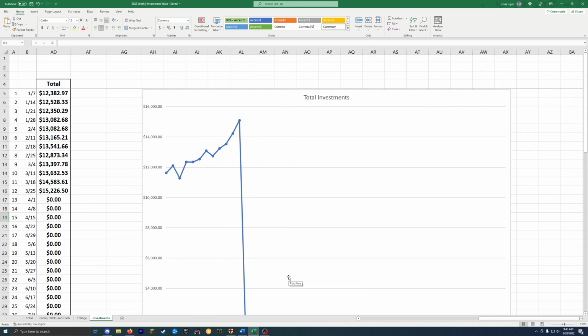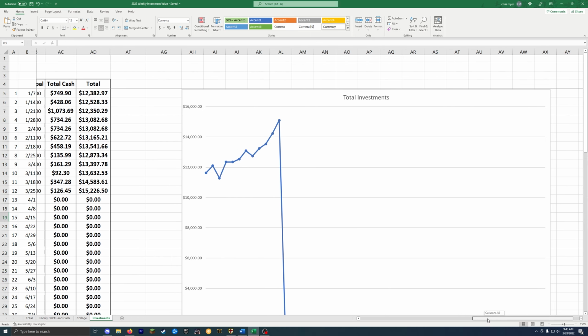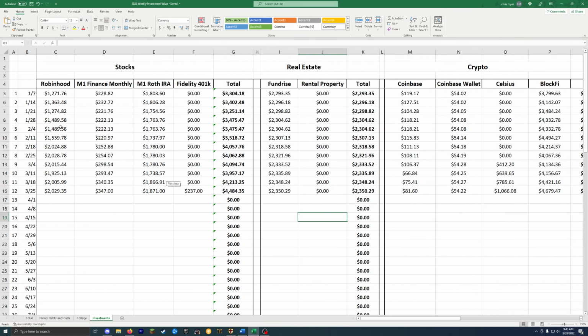So basically, by the end of June, I'm going to be reassessing and then make another 3 month plan and just keep doing this and see how it goes for, I don't know, as long as it's worth doing. So what we're going to do first is go through everything I have, and then we will talk about the specific goals and how I plan to bring it from 15K total to 50K, like I said, in about 3 months. So starting with stocks here, I have my Robinhood portfolio.